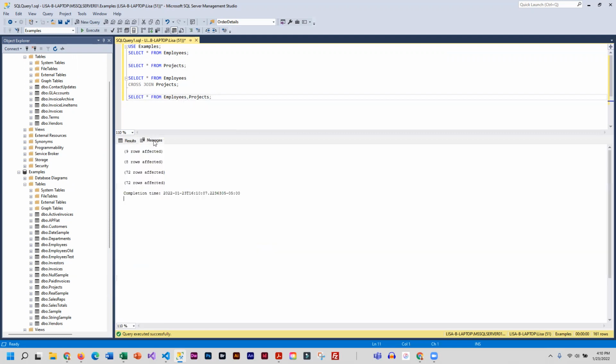If we go into messages, you can see that we have 9 rows from employees, 8 from projects, and our 2 other selects came back with 72. So this implicit join without the on clause does a cross join. Just be aware of that.